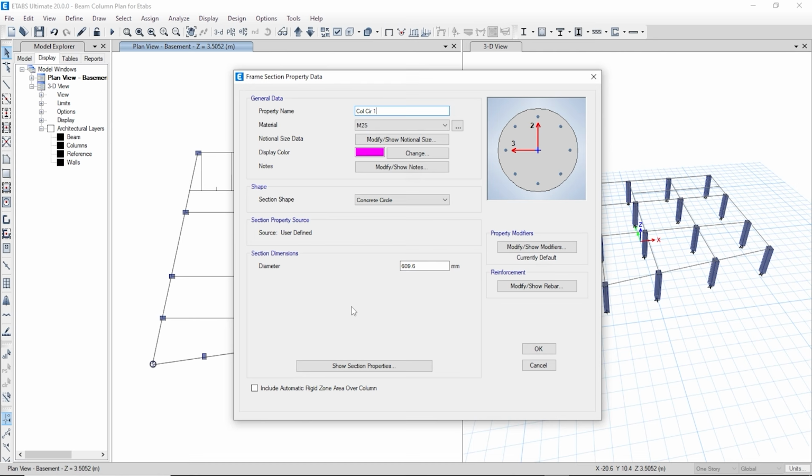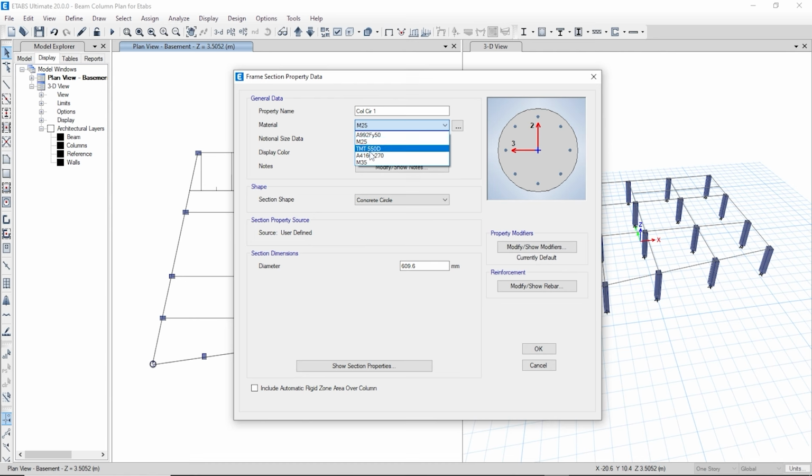The simple trick is to increase the concrete grade of columns. As columns are always casted separately from the rest of the structure, we have the liberty to increase the grade as per our own will. There is also an upper limit to this as per ACI codes. Column grade can be 1.5 times higher than the beam and slab grade. So 25 into 1.5 comes out to be 37.5.